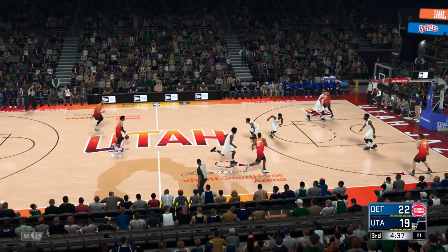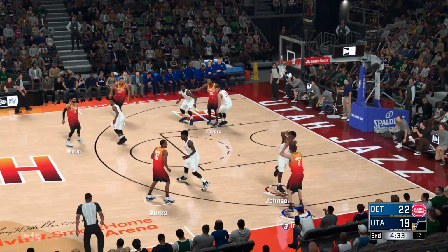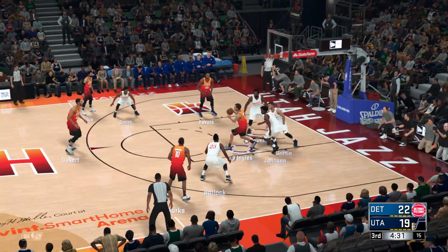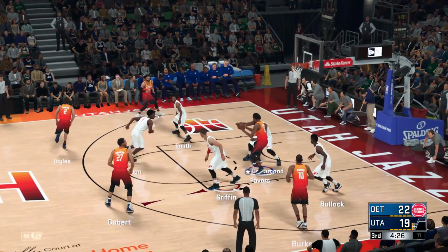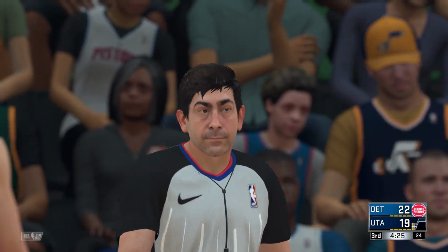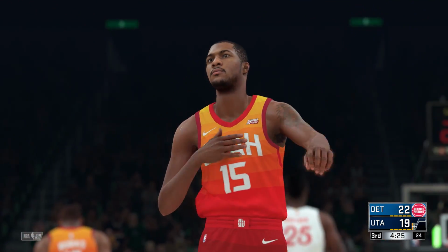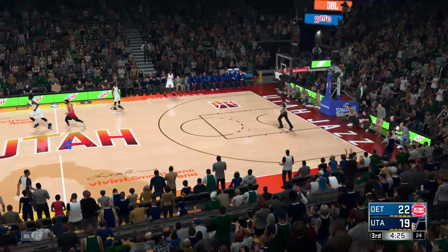Drummond's gone 3 for 5 from the field. And you look back early in his career, Rudy Gobert, he kind of clogged things up just as much at the offensive end as he did defensively. And I tell you what, though, he's made significant strides, becoming much less of a liability on offense. You know, you've got to be composed mentally right now at this time of the game. It's really careless play right there.